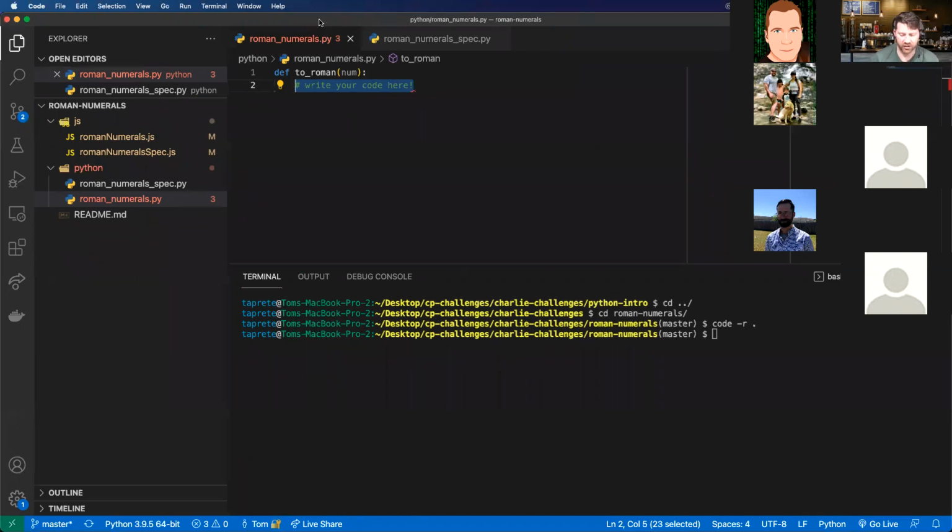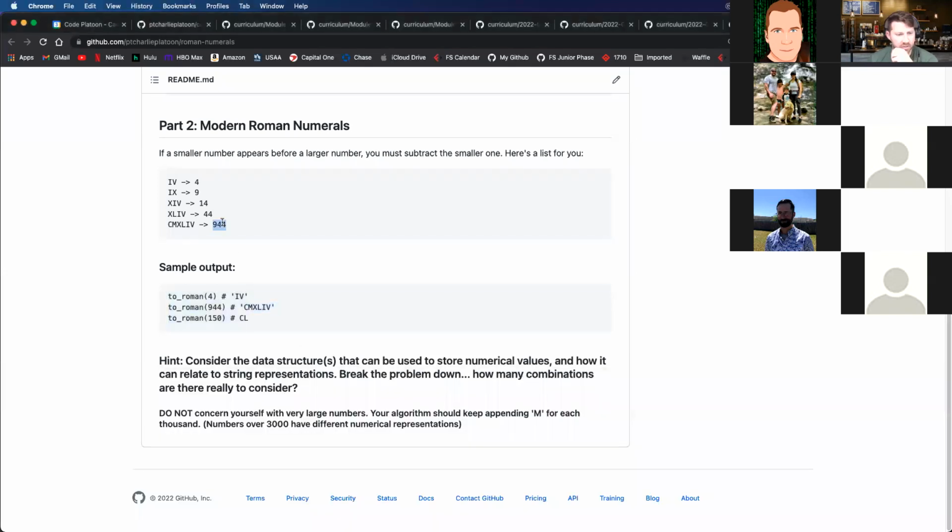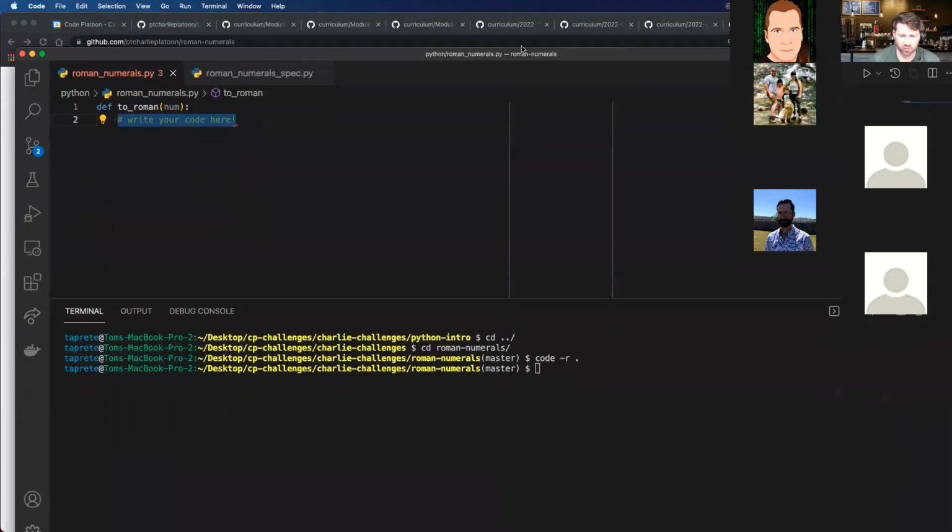We'll solve this challenge just with this basic output, and then I'll ask a different question. Instead of just inputting a number that outputs the Roman numeral equivalent, I'll input a number and spit out something a little bit different, maybe. But we'll get to that once we actually solve the original one.